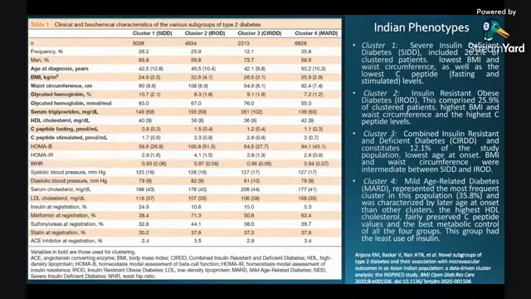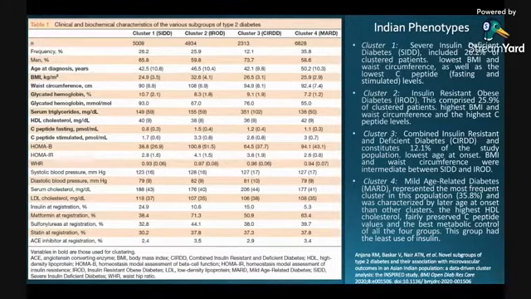Now this is the data. What they call SID is severe insulin deficient diabetes, which comprised 26% of their population, and they had the lowest BMI, the lowest waist circumference, as well as the lowest C-peptide. Whether fasting or stimulated, there was no C-peptide secretion, no insulin secretion. So this is severe insulin deficient. Now, cluster 2 was IROD, the insulin-resistant obese diabetes. This comprised another 26% of clustered patients, with the highest BMI, the highest waist circumference, and of course, the highest C-peptide levels. So, severe insulin-deficient diabetes, insulin-resistant obese diabetes.